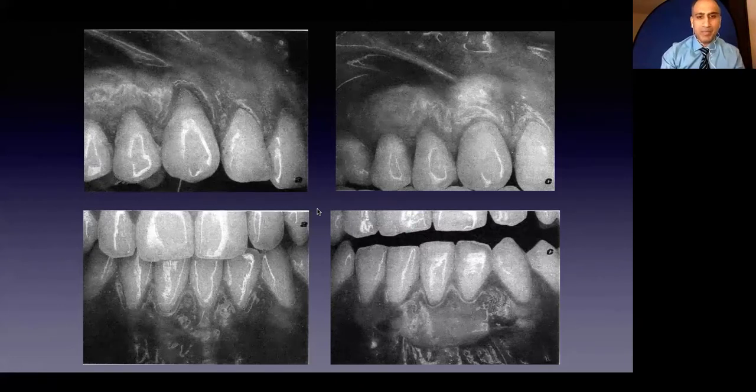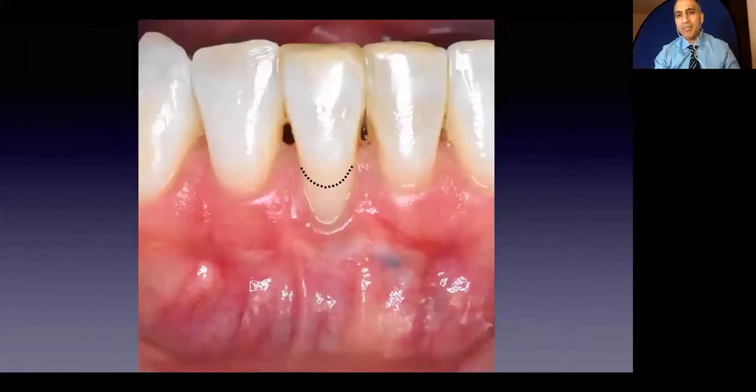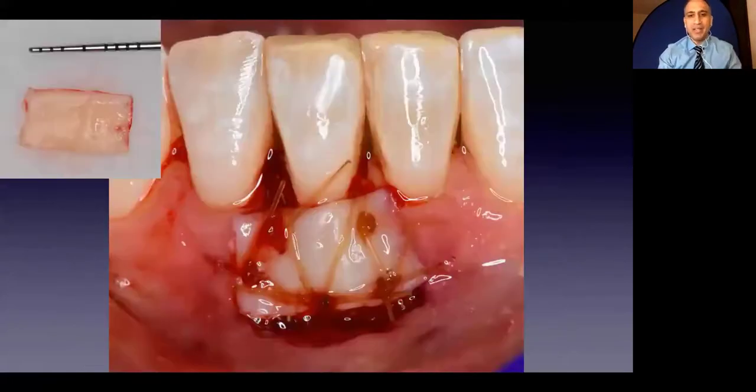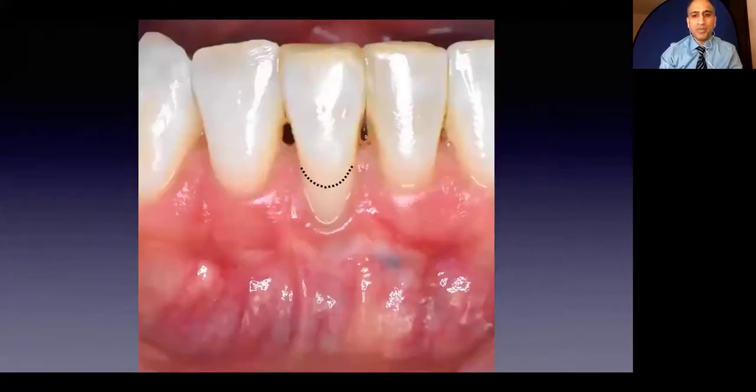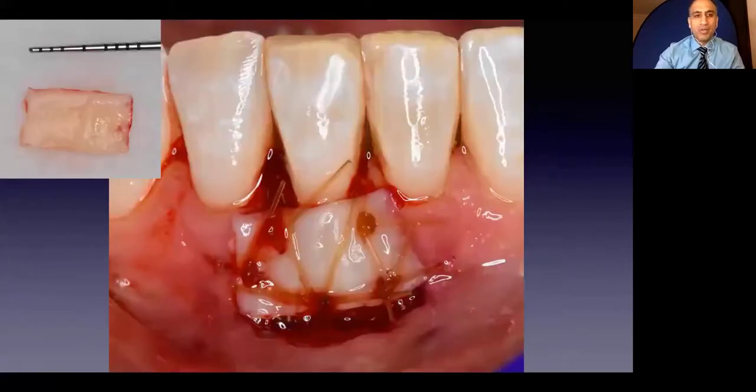And sometimes you'll come up with things which sort of refute what's being said in the paper. So now, again, back to this case, back to this saga. We decided to treat this with a free gingival graft. And so I prepared my recipient site, harvested the free gingival graft from the palate and secured it. And this is usually my go-to.